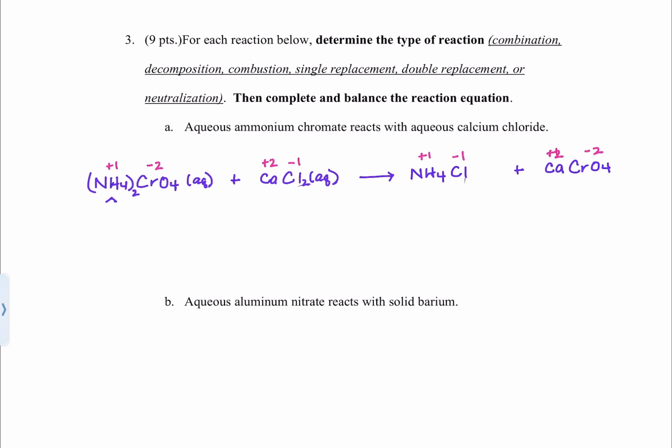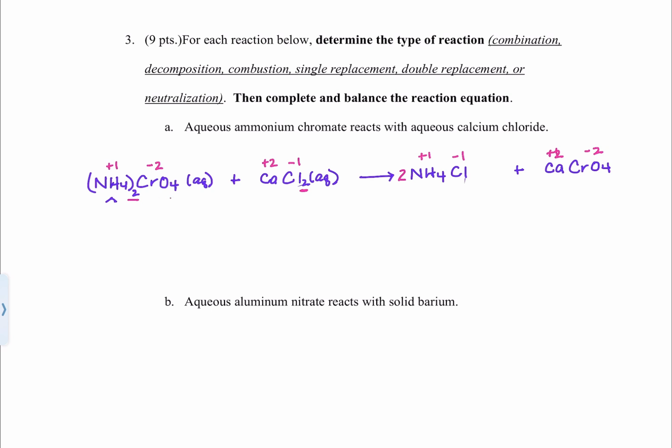Don't forget to balance the equation. So let's check for what we have. If we're looking at ammonium on the reactant side, we have 2. Let's look on the product side. We only have 1. So we need to change that, and the only thing that we can change after we wrote our compounds is the coefficient. So we added 2 in front of the ammonium, and now our ammoniums are balanced. But we've changed the number of chlorines in this compound as well. We have 2 chlorines. So let's look at chlorine on the reactant side. We have 2, so that's great.